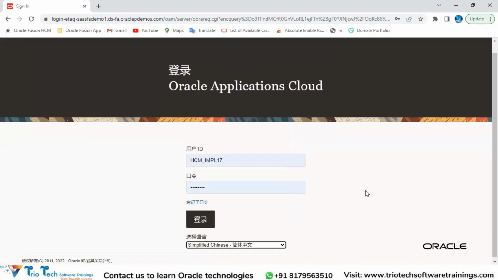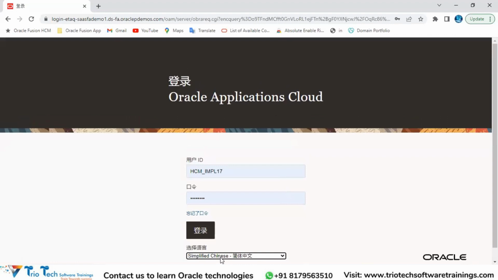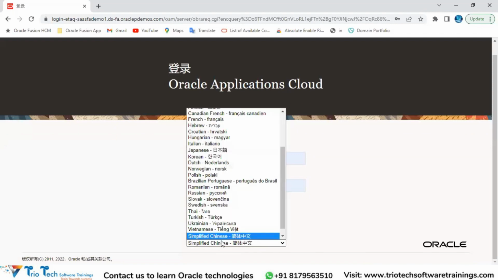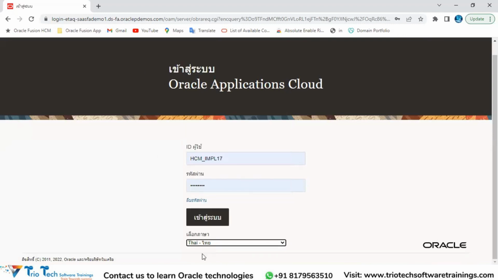While you are logging in, when you choose the language and sign in, see, everything has changed to Chinese. Or if you want Japanese, or something like Thai, whatever the language, if you select it here, everything related to the application will be changed. And if you sign in, the application will be in that native language.